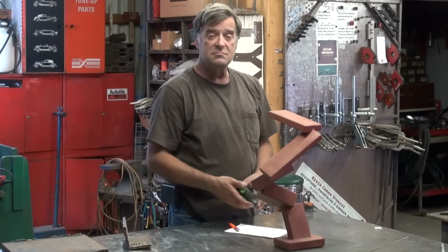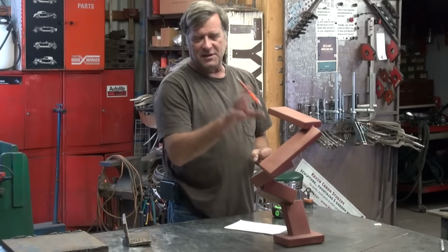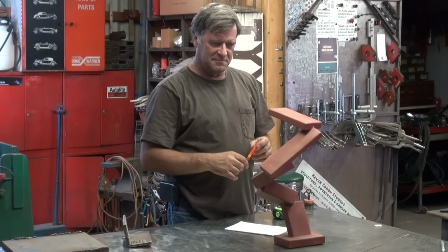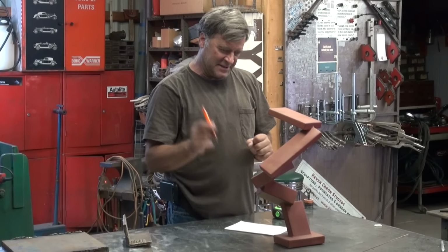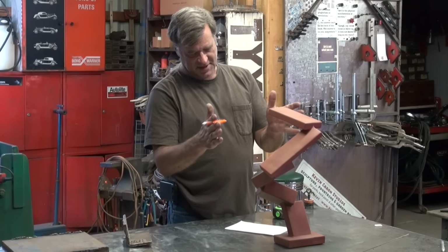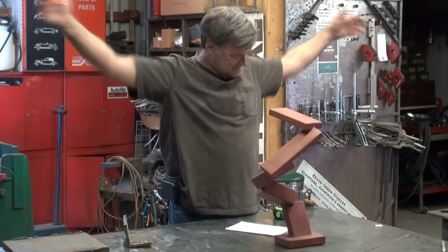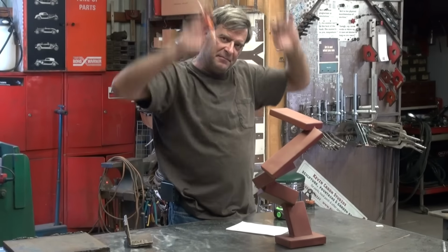Hey, Kevin. What are you doing? Figuring. I was going to recreate this full size. What's full size? About 10 feet tall. So I got to sit here and figure, okay, if it's this big by this big by this big, how big do I need it in order to be able to hold everything up?